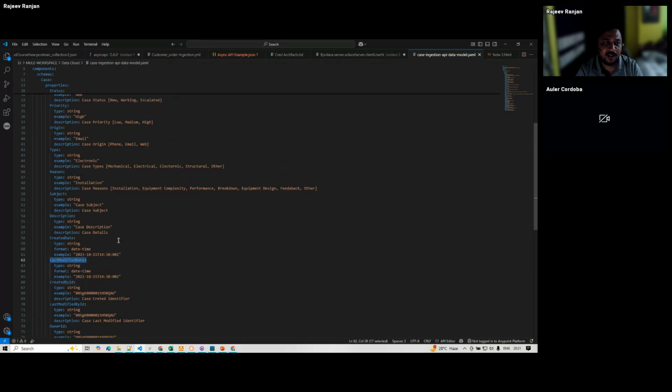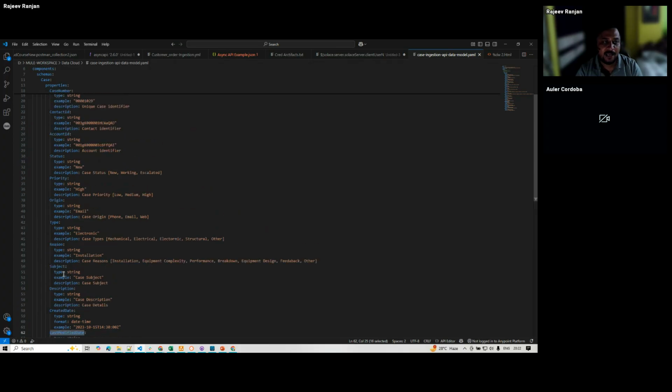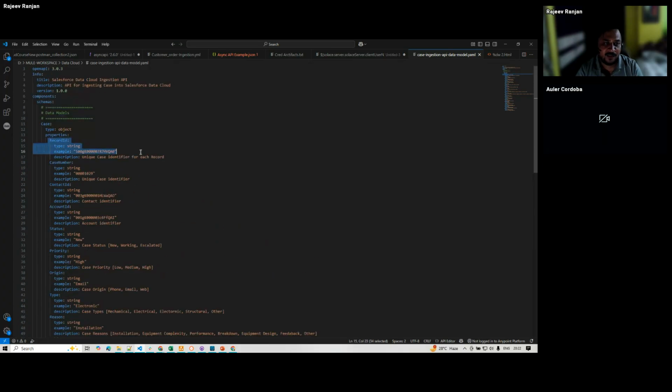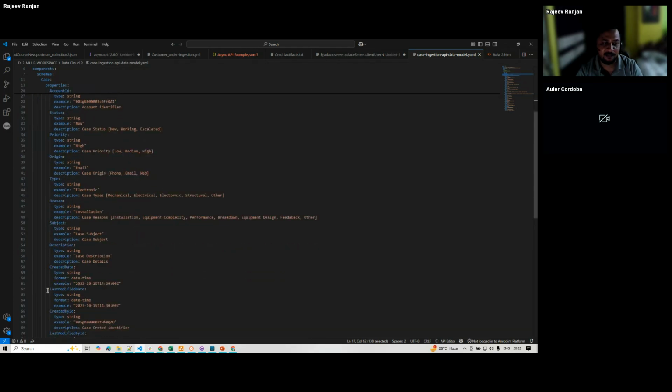For the create it is fine, but whenever you update, this unique identification is updated against a date and time. So this is mandatory. If the data model has no date and time, you cannot update it. Whatever data model we create, we need to make sure these two things are there. So that we have done.